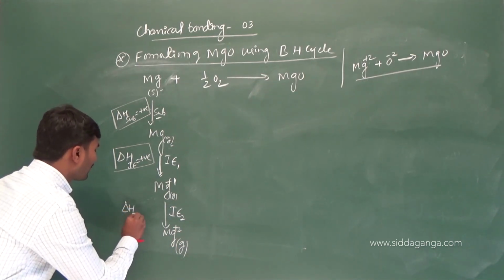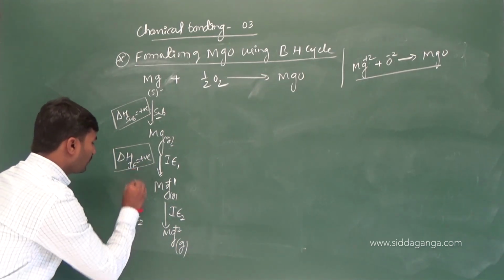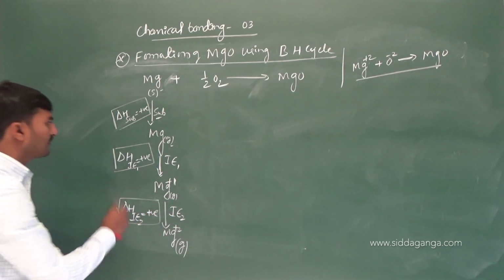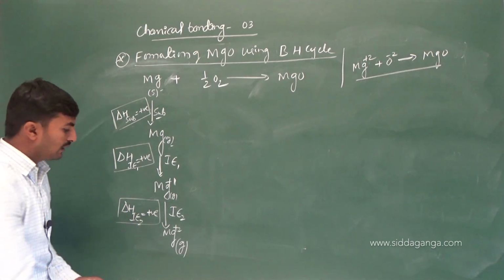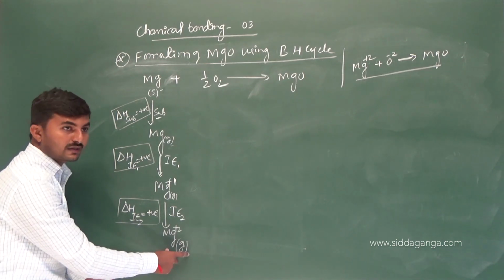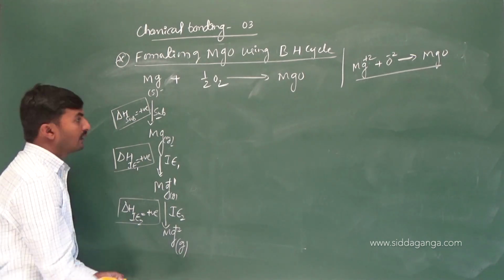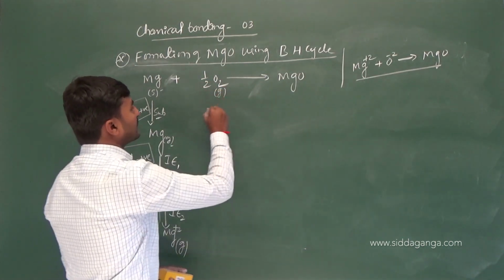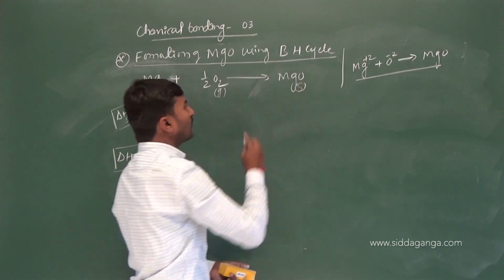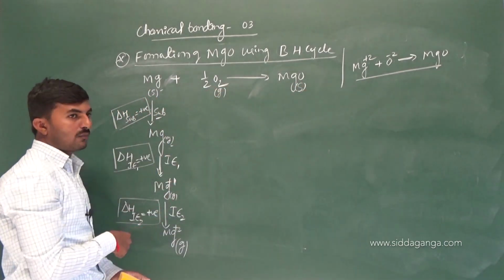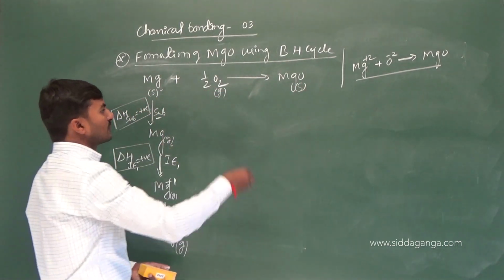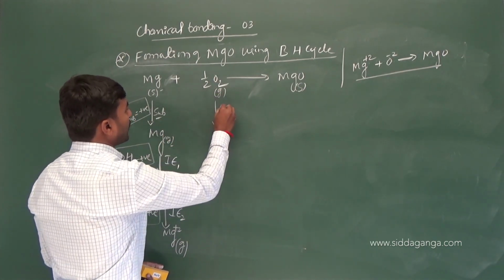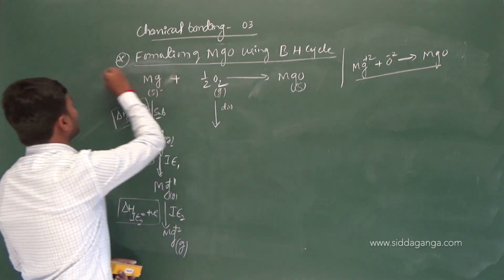Delta H of ionization energy 2 is again positive, an amount of energy is required. Okay, now Mg+2 is ready in its gaseous state. Now we will move on to the oxygen atom. It already exists in a gaseous state. No need to sublimate this oxygen molecule, but we have to dissociate the molecule. As in the last reaction, this molecule undergoes dissociation like this.